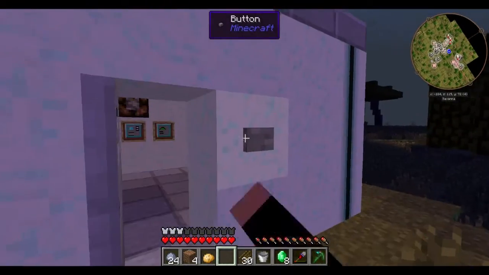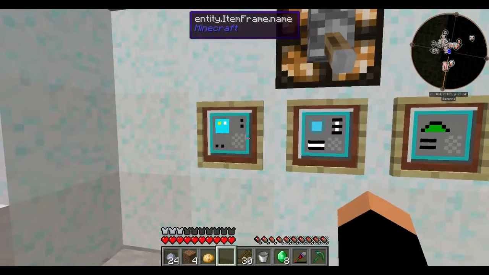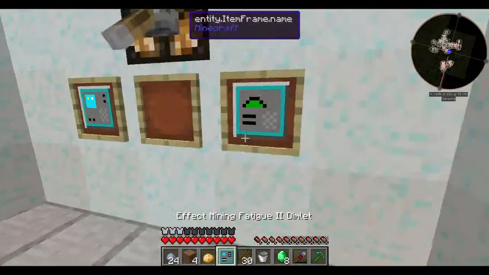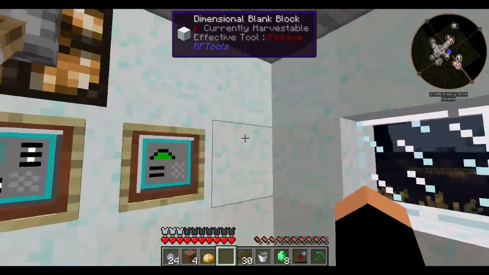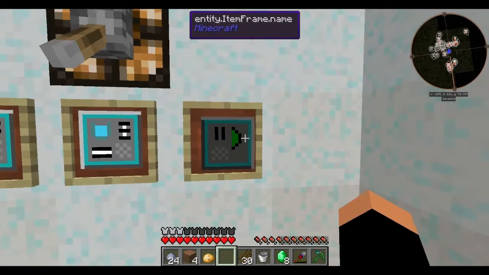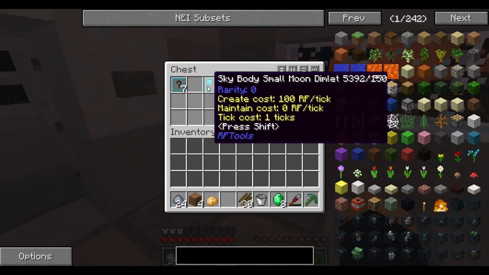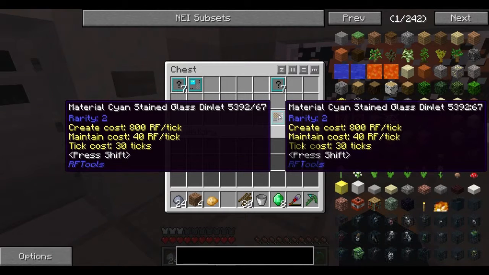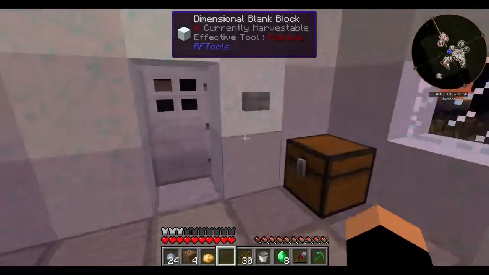Wrench on block. Entity. Sky yellow. Effect mining fatigue. Mining fatigue too. Yeah, that's cool. Not. Biomes, plains, dimlet. If I want to go to plains, unknown dimlet. Sky body, small moon dimlet. Material science, stained glass dimlet. Unknown dimlet. Cool.